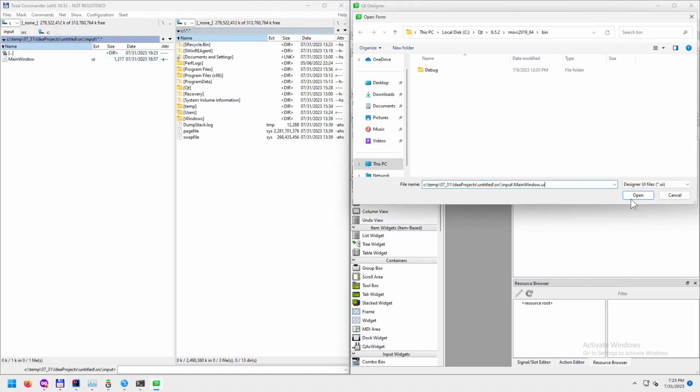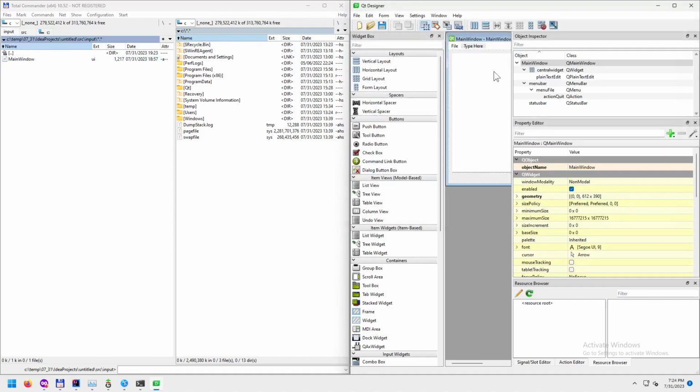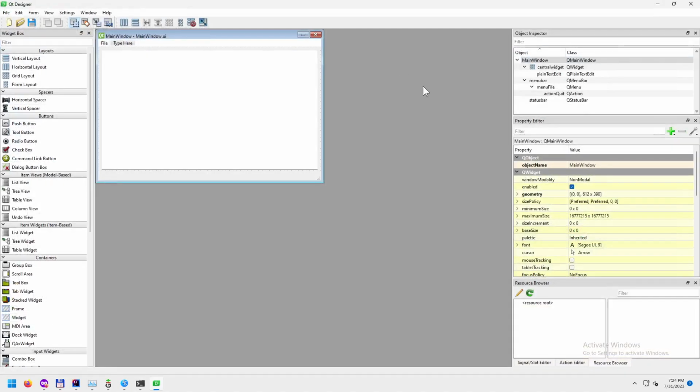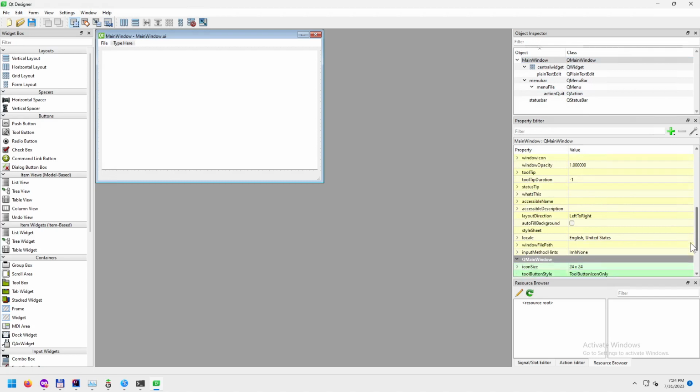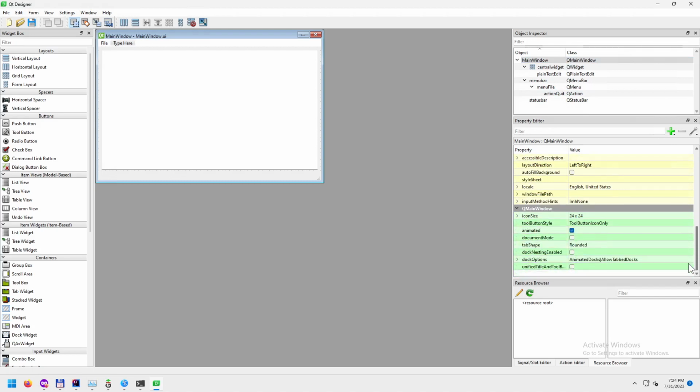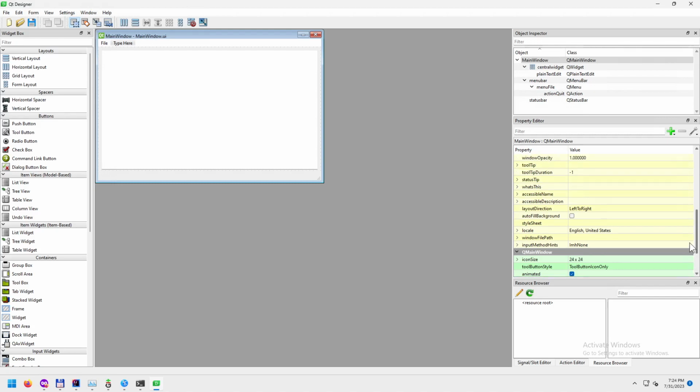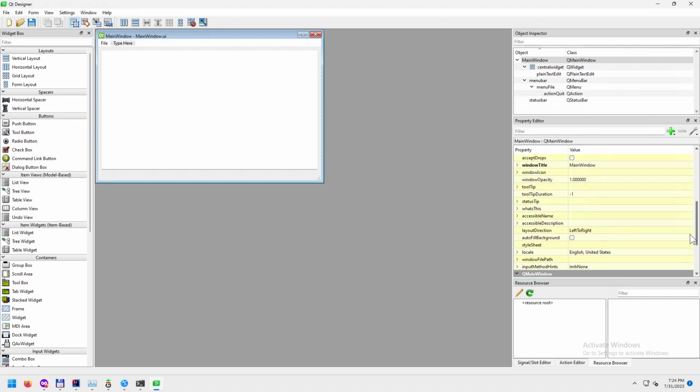Control V. Okay, and we're going to change the title of the application. So main window, the text, window title.